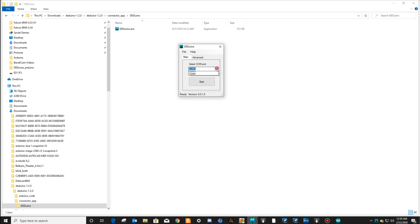Just hit no. Change your COM port to COM port 4, if that's what my COM port was. Whatever your COM port was, put it on that. Your Arduino Uno, enable if using the Arduino Micro or Duo using the native USB port. We are not, so we're going to have that unchecked. There's really nothing you need to do here on the back. It's going to say Falcon BMS 4.32. We know that they've had Falcon BMS 4.33, and now we're all the way up to Falcon BMS 4.34. It works just fine. We'll leave this alone. There's nothing in here to do. About shows you nothing either. So, I mean, just hit start.